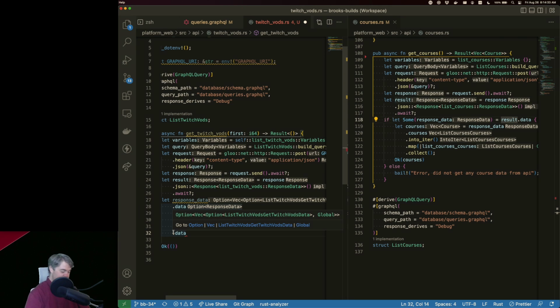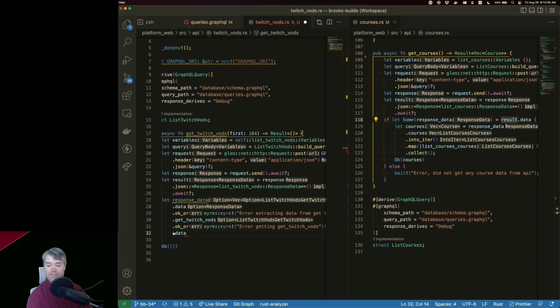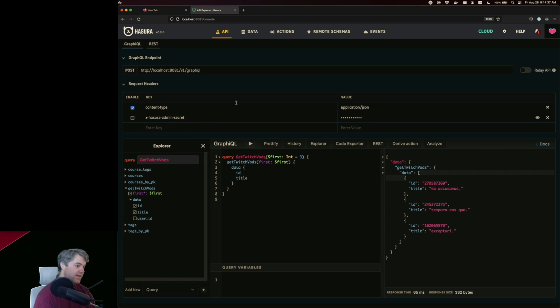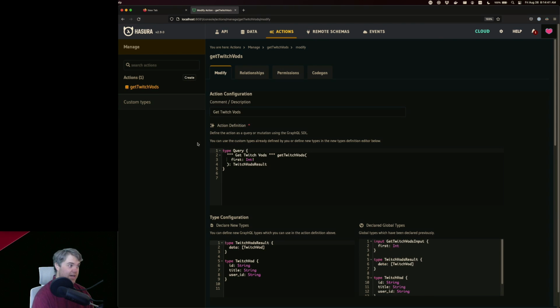So many options. Okay, so this is my fault. This is my fault because in my actions here, I need to tell it. Like, okay, first I'm saying this first here. So type query, getTwitchVODs here, comes in first. This is absolutely essential.